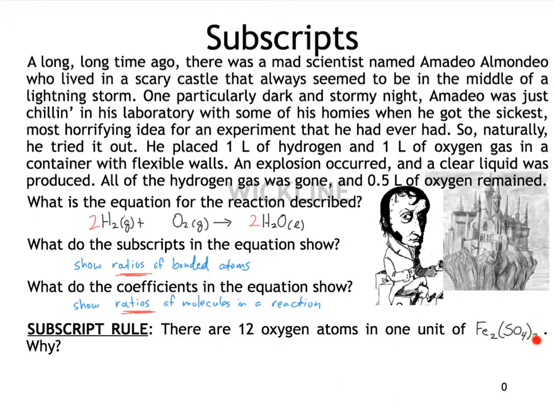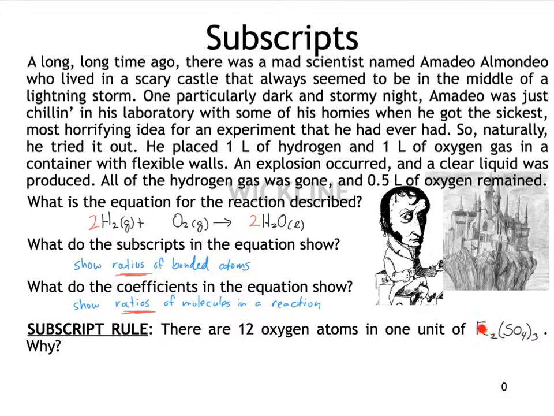And this 3 means that there are 3 of this. This is called a sulfate. So we have 3 sulfates, but the 3 means nothing for the iron. So this is just talking about the thing that directly precedes it. And likewise, this 4 is only applying to this oxygen. It does not apply to the sulfur because the sulfur does not directly precede the 4.